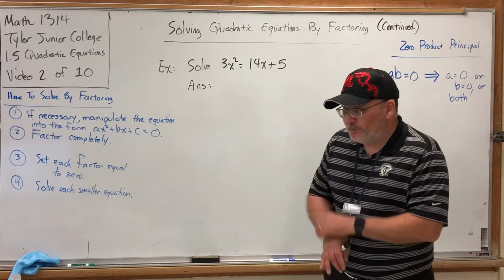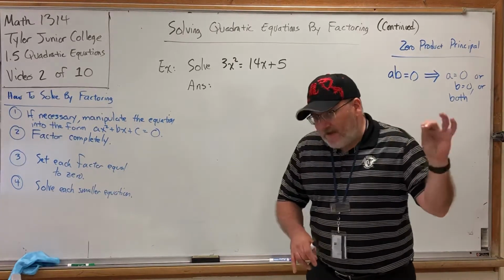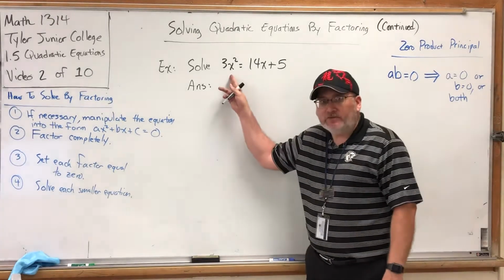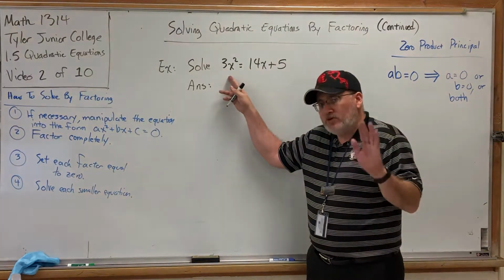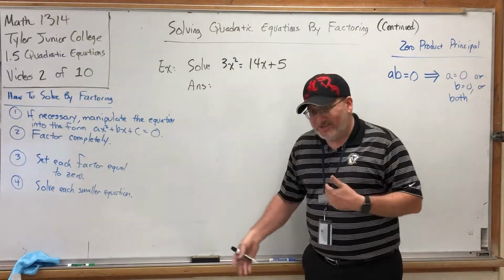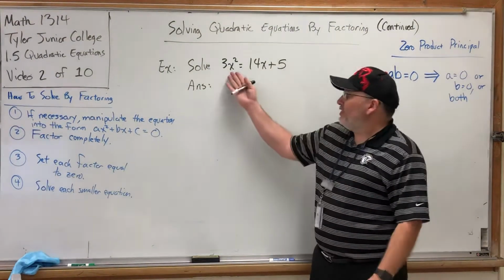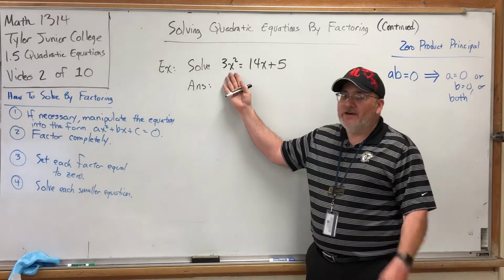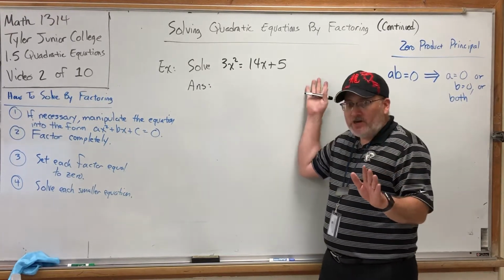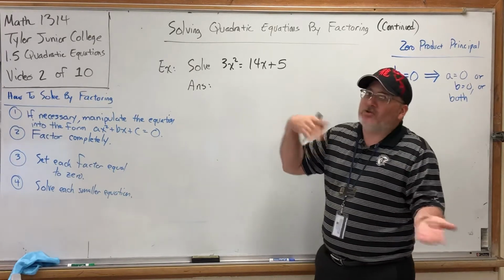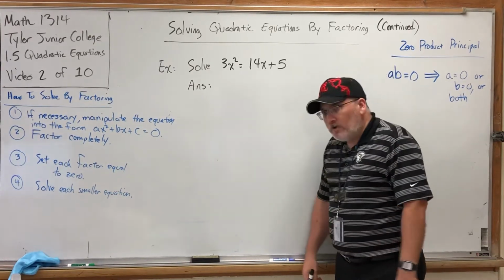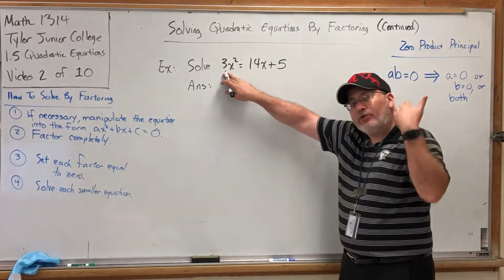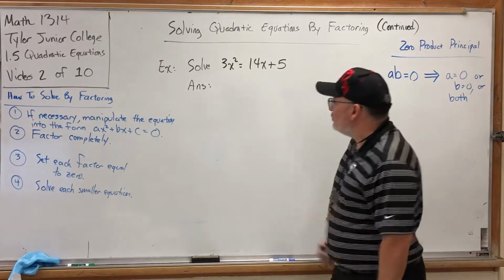The answer is, knowing that you're about to factor, it will be easier if your highest power is positive. So I'm going to do the move that not only gets zero on one side, but leaves me with a positive highest power. Since the highest power is already positive, I don't want to subtract it and move it over here. It will become negative, making factoring more inconvenient. So I will keep the 3x squared on the left side and empty out the right side by getting rid of all of its terms.